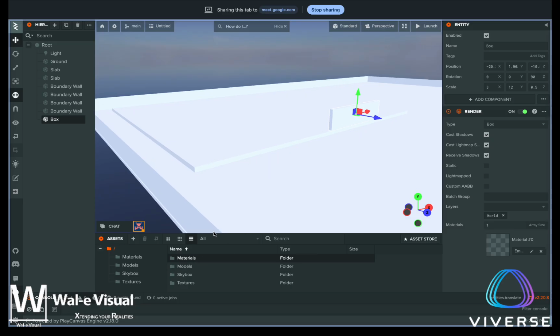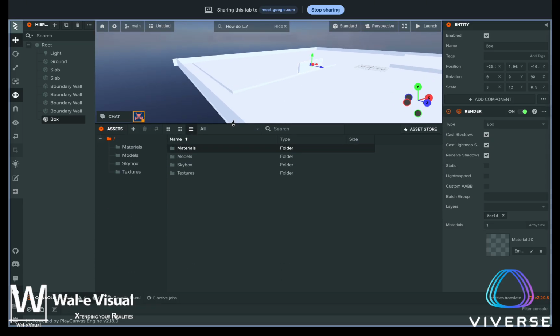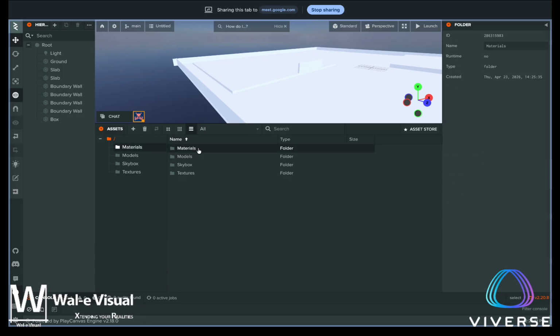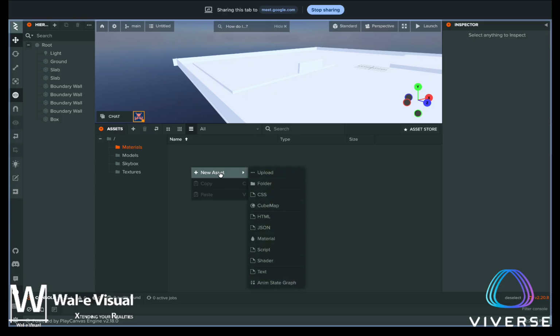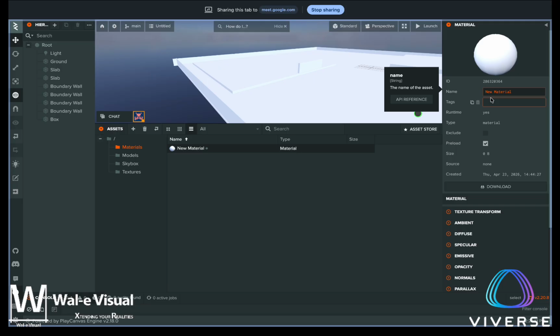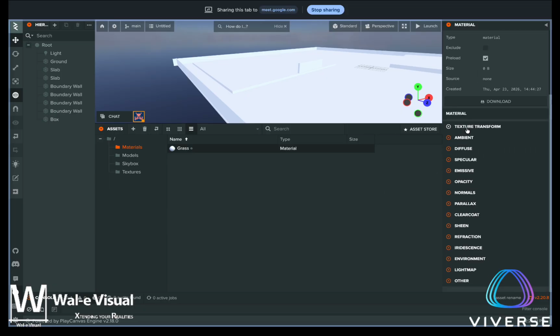So we come into materials now. Please pay attention in this part. In materials, I come in and say create new asset. Then you scroll down to material. You see this material? Call it material. Then it loads up. New material. Let's call it grass. It's going to be green. So grass is green. How do we actually make it green? Because now it's just white.